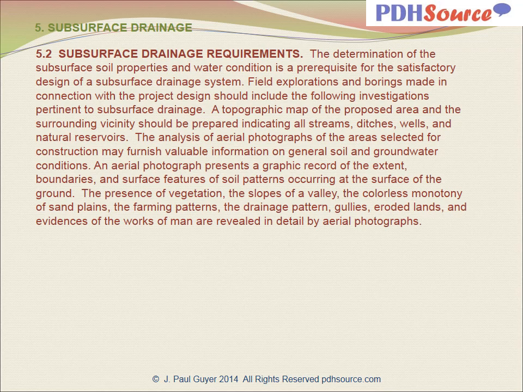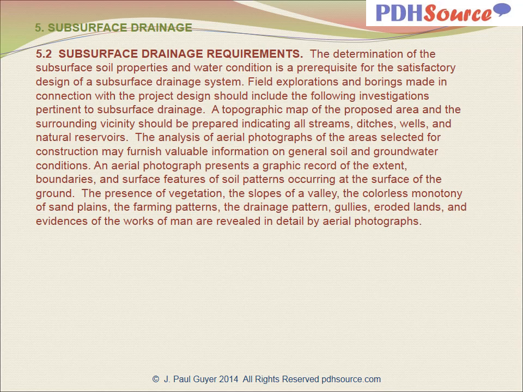The determination of the subsurface soil properties and water condition is a prerequisite for the satisfactory design of a subsurface drainage system. Field explorations and borings made in connection with the project design should include the following investigations pertinent to a subsurface drainage: a topographic map of the proposed area and the surrounding vicinity should be prepared, indicating all streams, ditches, wells, and natural reservoirs. The analysis of aerial photographs of the areas selected for construction may furnish valuable information on general soil and groundwater conditions.